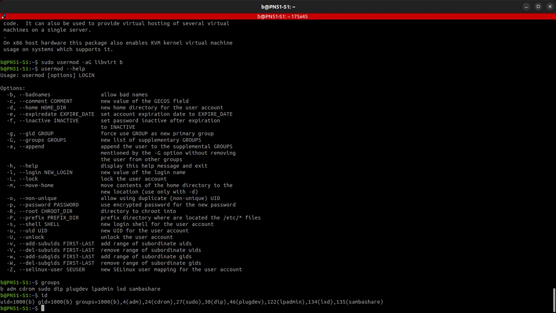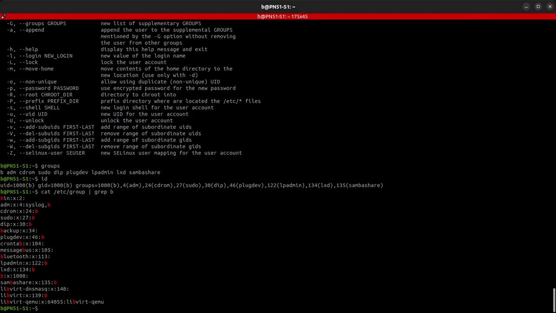Okay, and then the other thing that you can do if you want to check is you can go to the cat /etc/group, and then we're just going to do a grep. We're going to do B. And if you go down here to the libvirt group right here, you can see that I'm there. All right, so cool. We can see that it's taken place. We're probably just going to have to reboot and come back in. I'm not going to do that for this particular video just because we don't need to sit through a reboot.